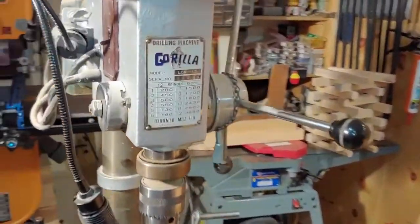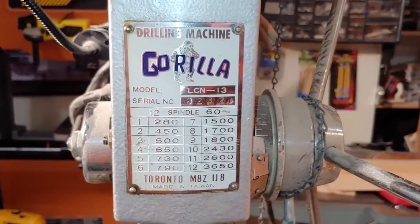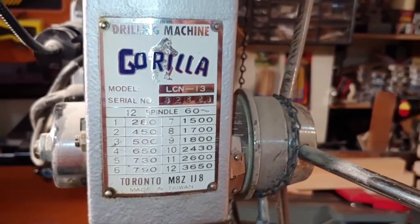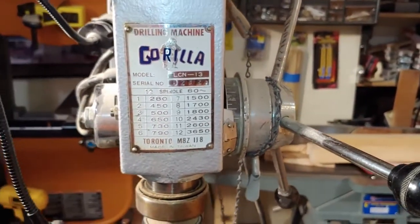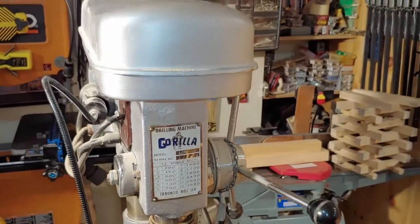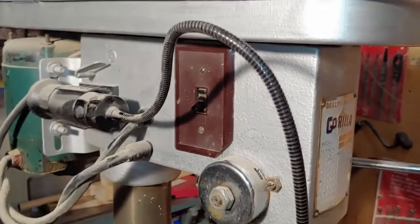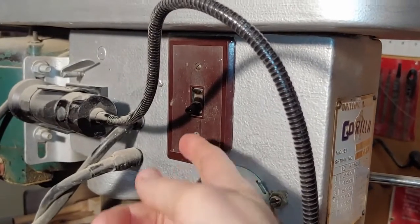It is a Gorilla, made in Taiwan, but then it's got the Toronto plate there. So I really don't know much about Gorilla. I've seen them on Kijiji a bit and for sale, but don't really know too much about them. But it's a pretty standard drill press that runs on a belt system in there, and then the on-off switch, which I'm not sure whether this is original to the drill press or an add-on.